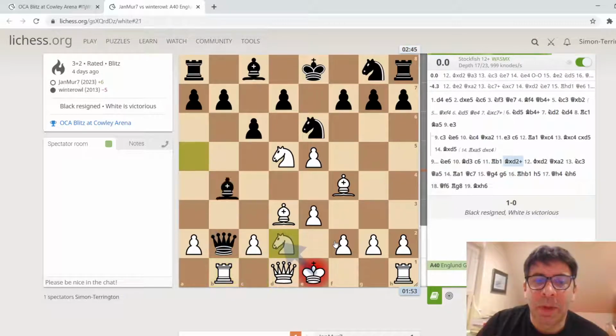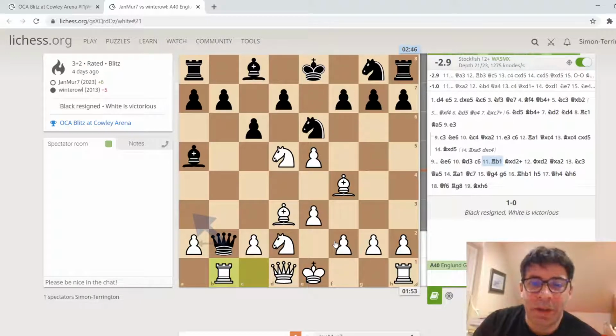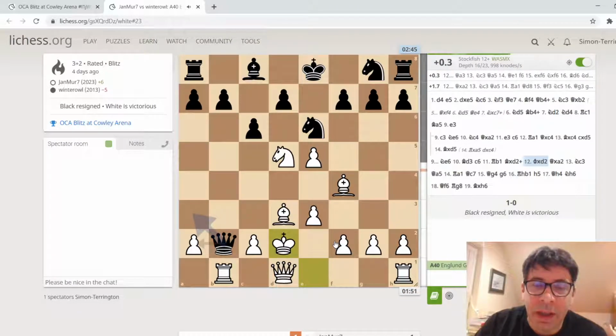Looks like queen a3 is a good move for black. I mean, this is so complicated, isn't it? This is fascinating to play in Blitz. How's the time? They're both actually playing very quickly. Takes here, you can't take with the queen because the rook hangs. Got to take with the king.